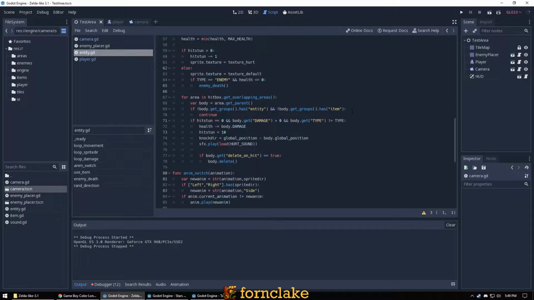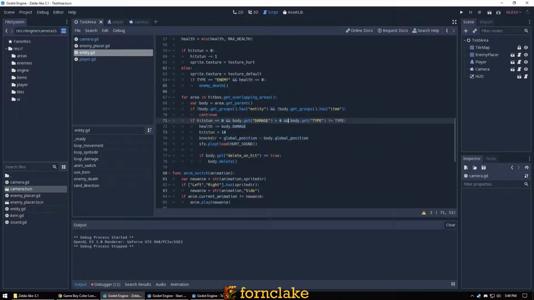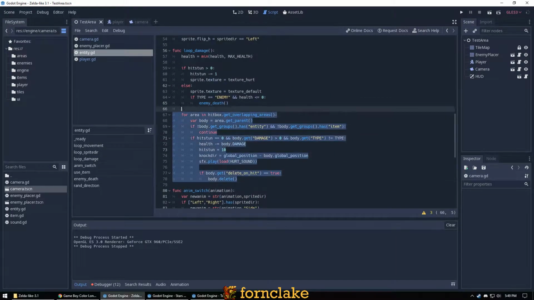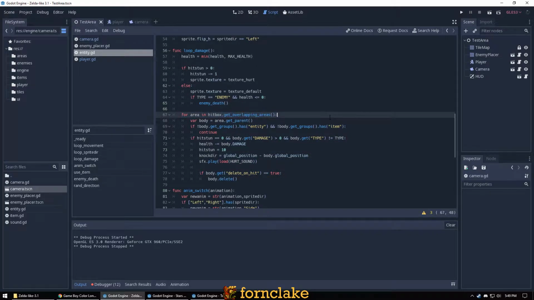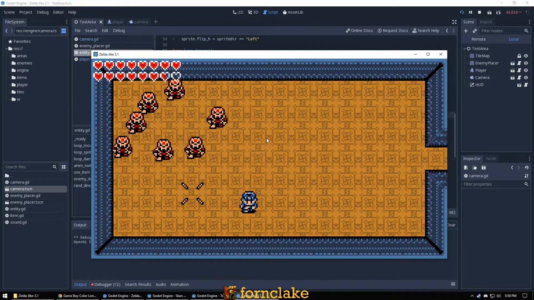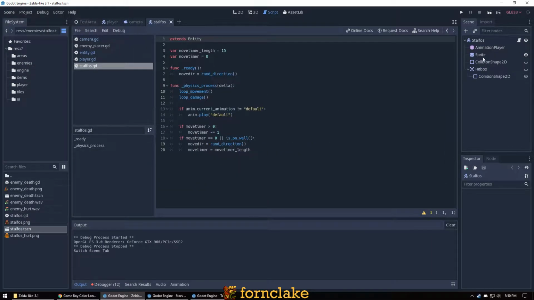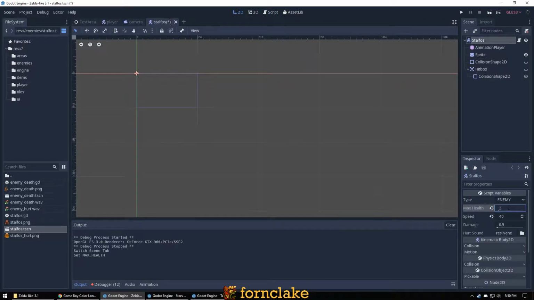If I go to any specific thing here, I think the most complicated thing is going to be the hit detection code. And by the way, here's another thing we're going to do today. We're going to move this onto a... oh, are we though? I want to move this onto a signal, an area entered signal instead of checking constantly. The only issue with that is, let's say... I think these all die in one hit, so bad example. But let's say they didn't die in one hit. Let's say they died in 4 hits.